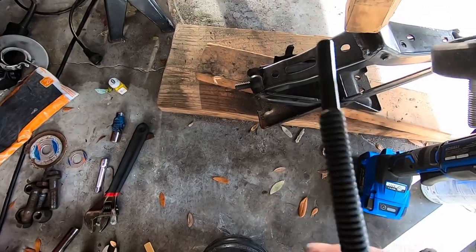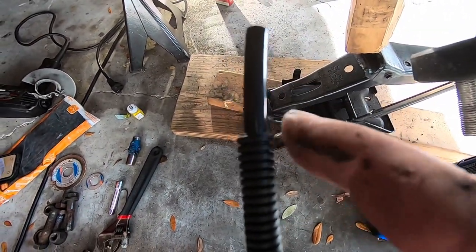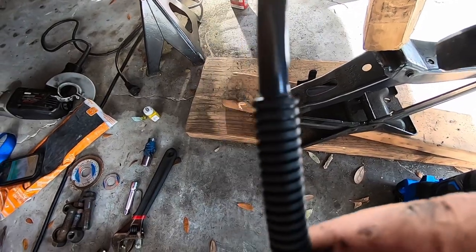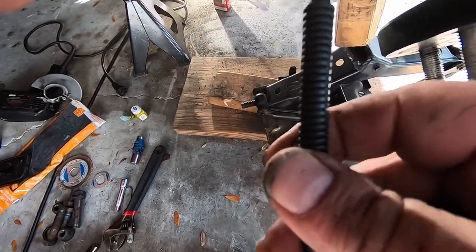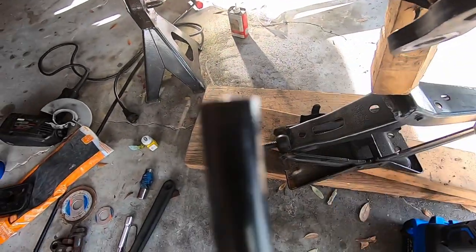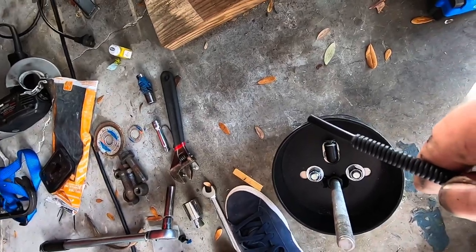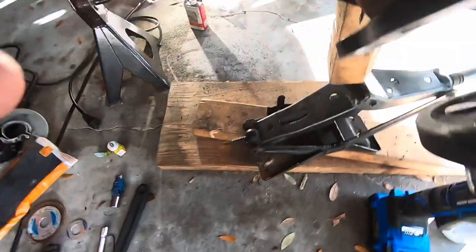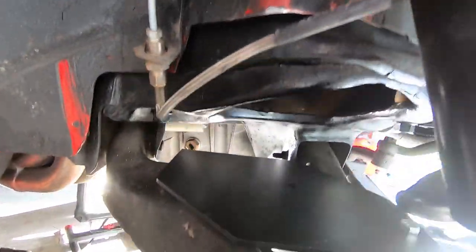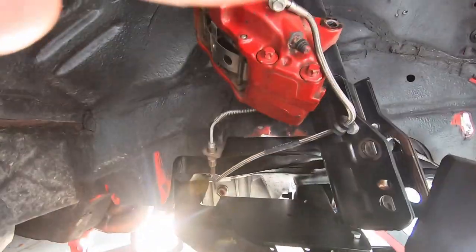Guys, the other thing I did, getting the line ready, I bought some of this quarter inch loom here, and just as extra protectant, I put it on. So we'll push it in the piece here, and then we'll start to feed this up into the pocket. So that's the next step, guys. So we'll go ahead and do that.